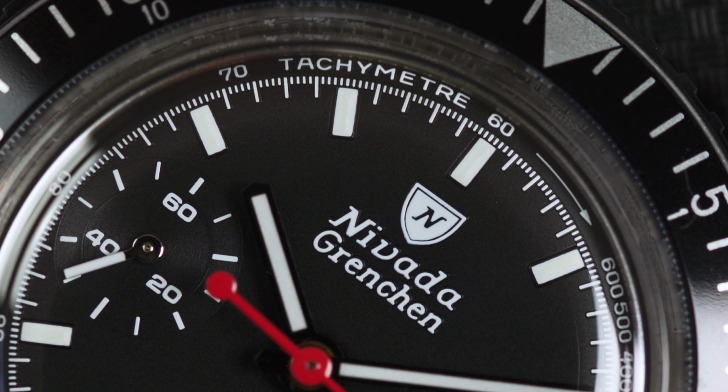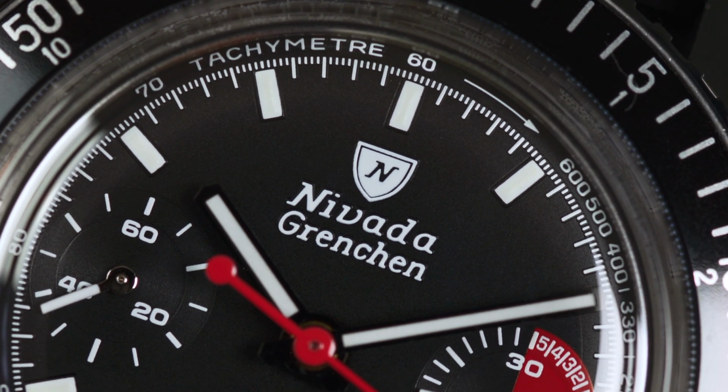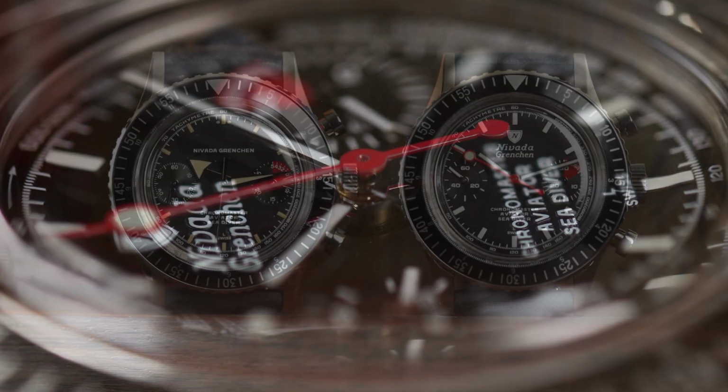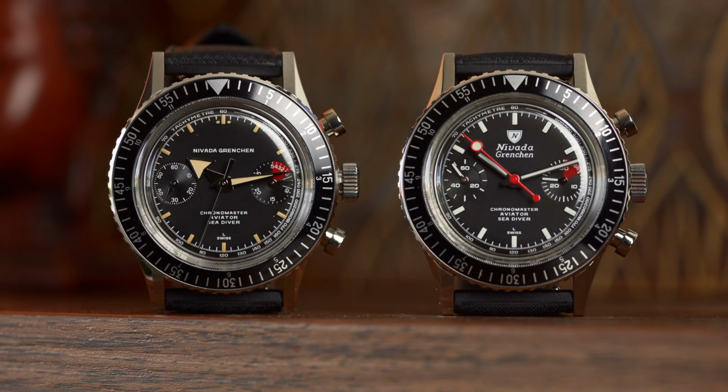So today we're looking at another reissue watch. Now I know there are loads of these on the market now, and yes, it can be pretty confusing to know which to go for. But these new reissues from Nivada Grenchen tick a lot of boxes. Let's take a look at them now.